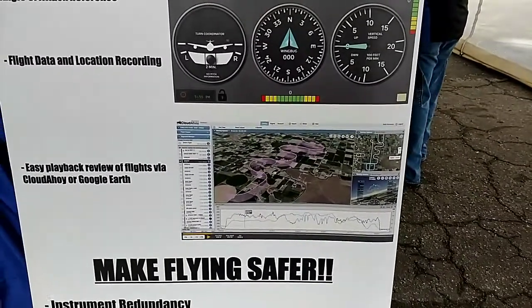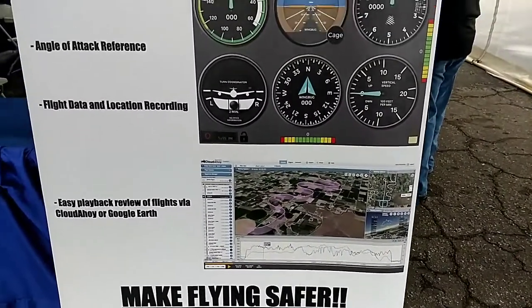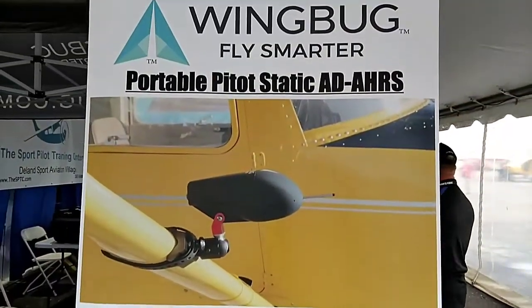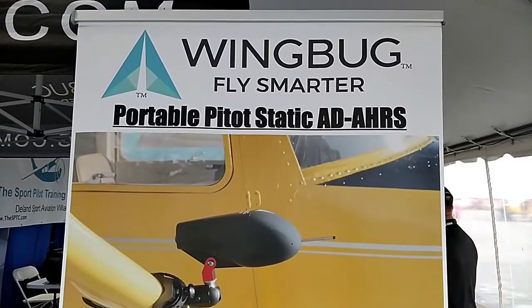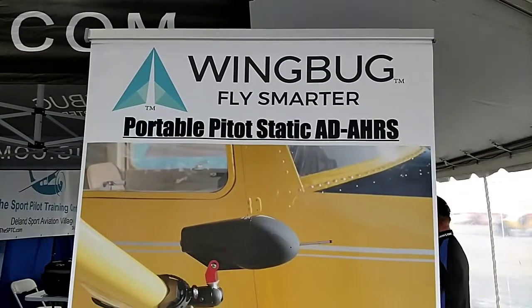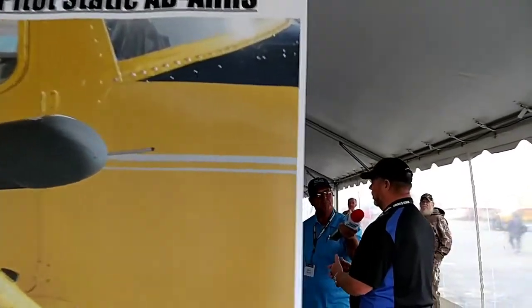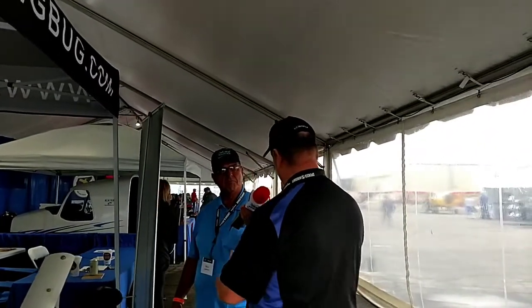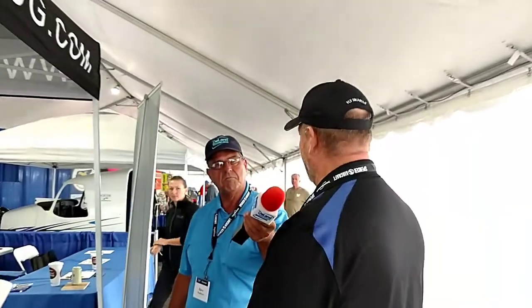I've gotten to know the folks at the airport, Jana and John, those folks here at the airport. The village that they're working on expanding down here. We may even put a hangar there ourselves. We're looking at doing that also. And I think it's really going to be a great focal point. We've lost the show in South Florida for many years, and my hope is that this really becomes the mecca for sport aviation. We need that.